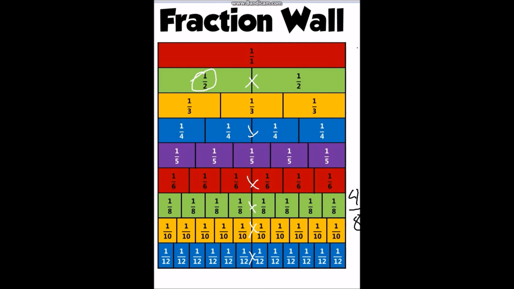So then we can start at the top here, and it's everything to the left of it. When we're looking at halves, there's only one of them, so we can just write 1/2. This one, we're looking at quarters, and there's 2 of them, so we can write 2 quarters. This one, we're looking at sixths, and there's 3 of them, 1, 2, 3. So we write 3 sixths, and we'll skip right down to the 12s. And this one is 1, 2, 3, 4, 5, 6. So that's 6 out of 12.